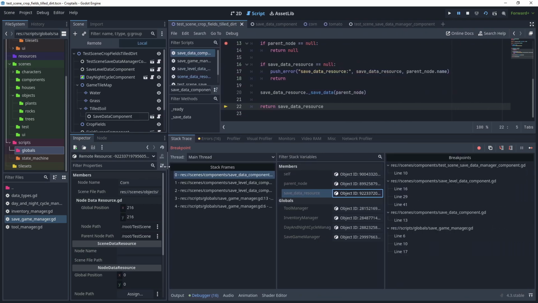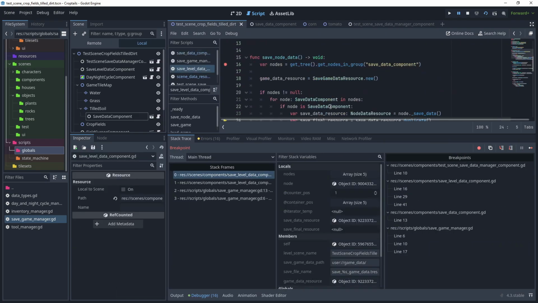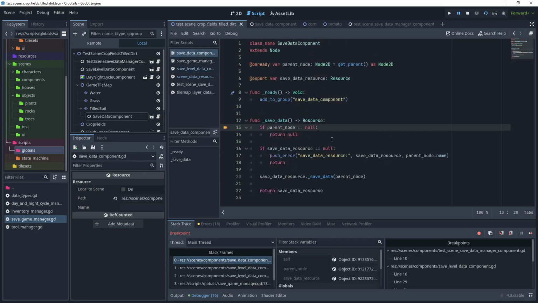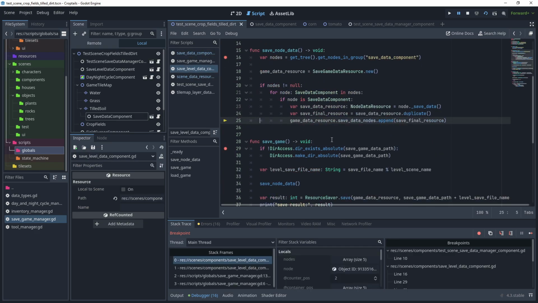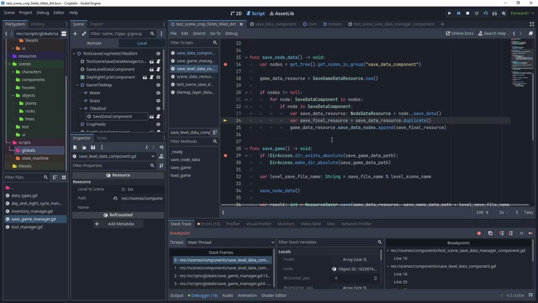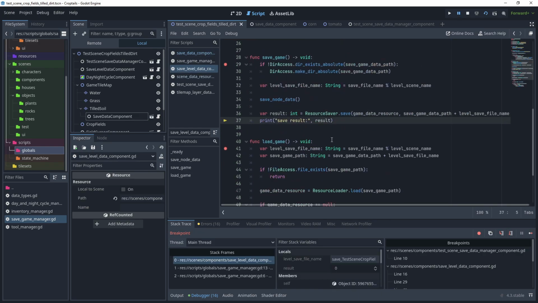Let's just collapse this a little bit more and we'll just return from that. So I can just keep cycling through those nodes and returning, and it's going to save all of the data nodes in the level scene. And as you can see, it's just going through the collection. And then when it's come out of there, we then save the game data resource, which is the array of all the resources which have now got properties set. And then we check the result and it's 0, so it successfully saves the game file.